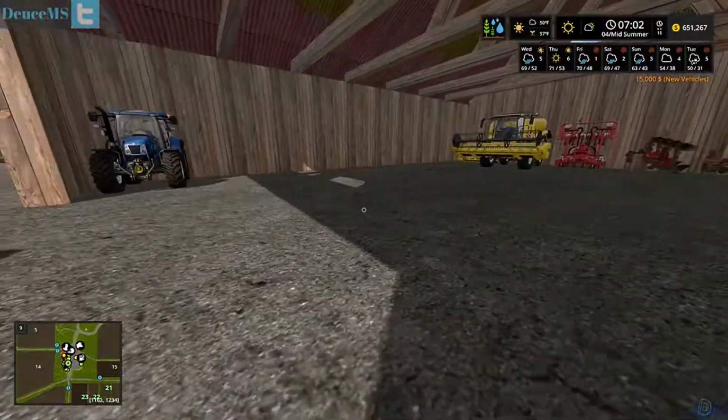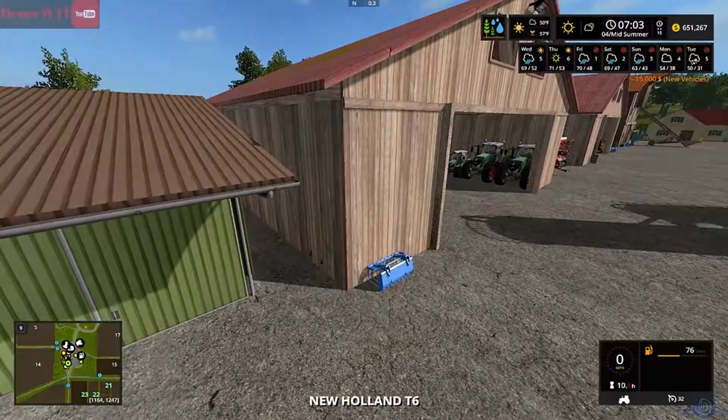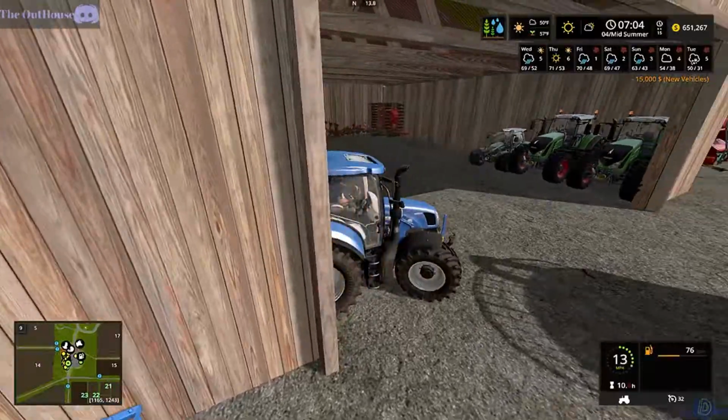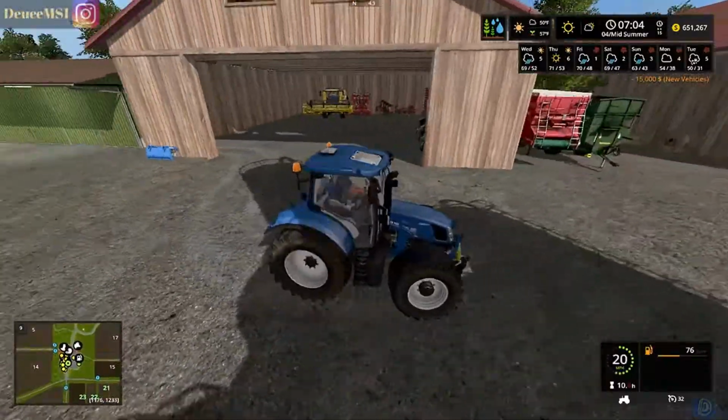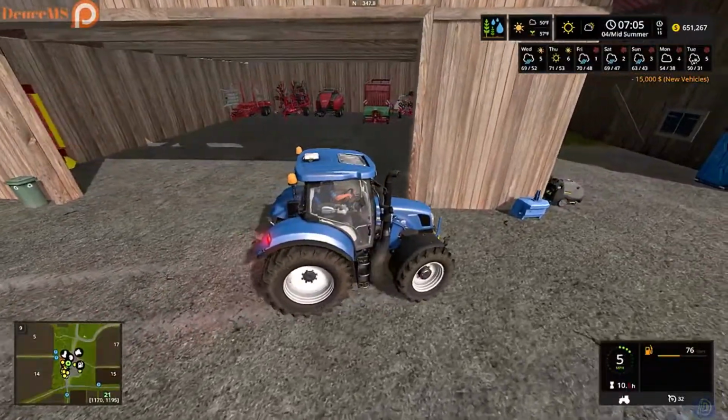All right, now we're gonna take the... You know what? Let's go ahead and take the New Holland over and get rid of it. Let's go ahead and do it. I want to get rid of it. It doesn't match our design and what we're building here. Eventually, we're gonna get rid of some of that stuff as well. Probably the harvester.